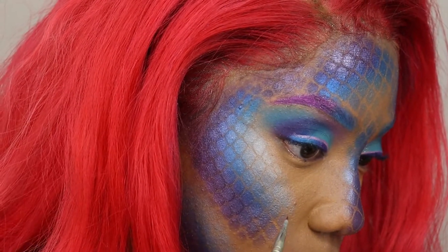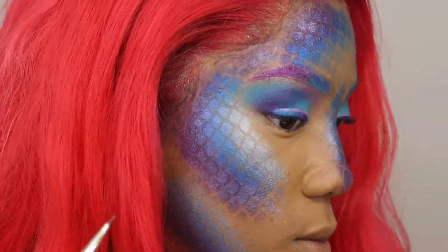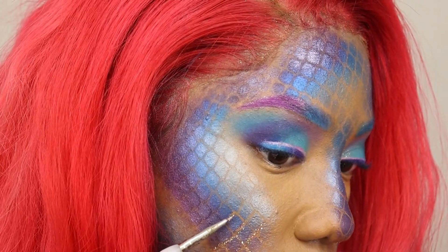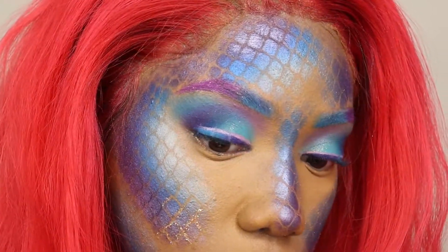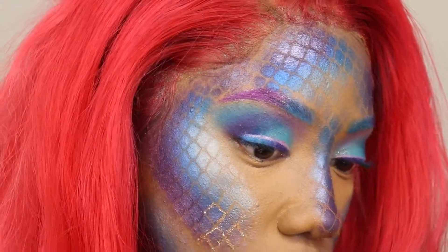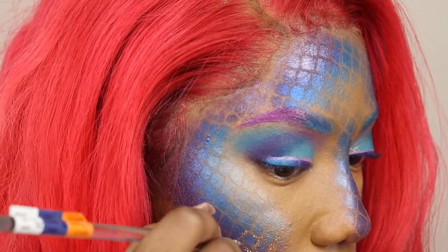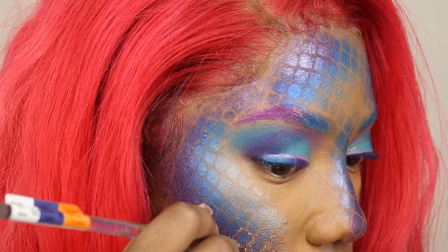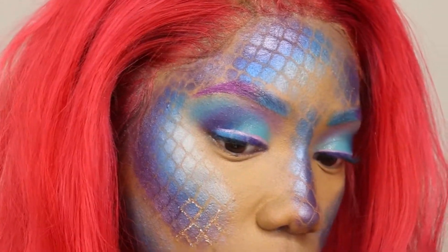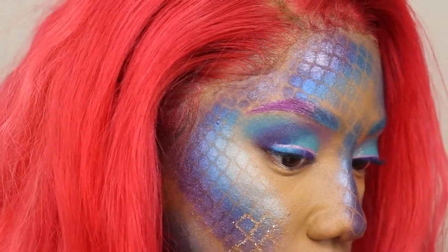To clean up my mermaid lines and to make it appear more like scales, I'm going in with my foundation. A trick when you are coloring on top of the net — try to keep the net as still as possible so there won't be a lot of cleanup to do afterwards. I'm using some glitter by Flutter by Row, going in on all my spaces. I just wanted it to be more shimmery, more glittery, more girly — whatever word you want to use, that's what I was going for.